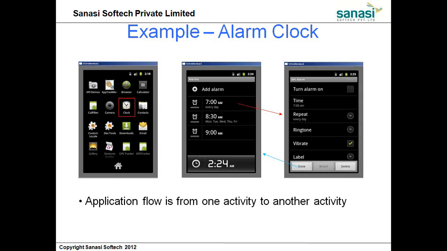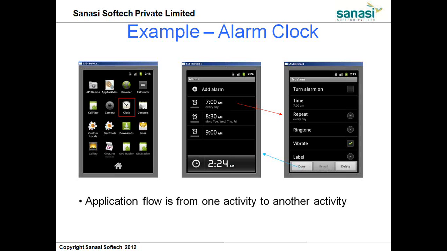In this case, once this particular activity is seen, the application flow depends on how the application is built. As in the case of the alarm clock, you click on, for example, the 7 a.m. item, and what you see is the next activity or the next screen.